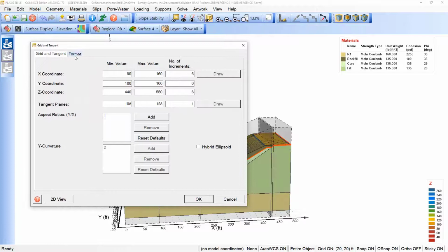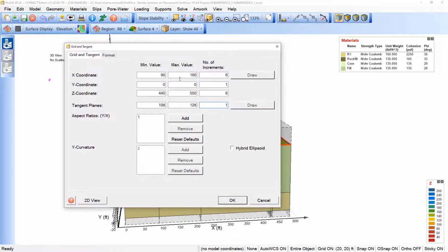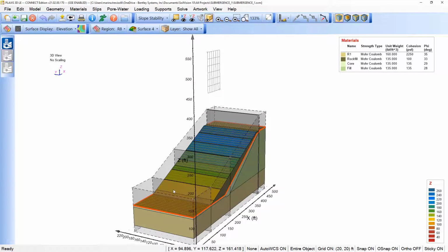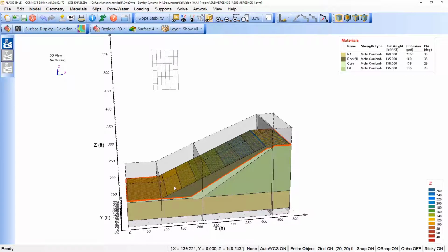And as you see, we have some additional information here in terms of the Y coordinate. So we'll change this value here, 0, 0, and 1. So we changed here the y coordinate, the extends the y direction. Click OK. And as you can see, the grid is positioned here on the 0, 0 of y coordinate. We transfer here to align to the axis.